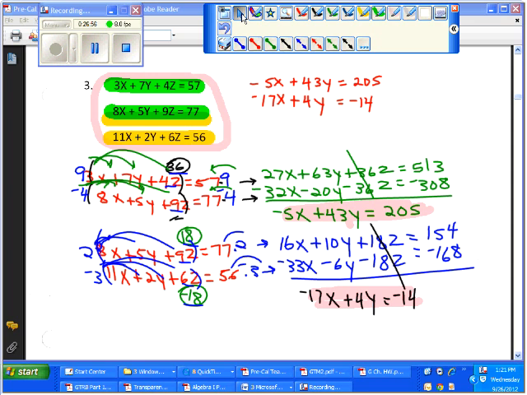That's a good thing. Now, I need to eliminate another variable. So this time we'll eliminate whichever one. Which one looks easier? Neither one's very pretty. Let's just eliminate the y's. The least common multiple would be the product of them, which is 172. So we need to produce a positive and negative 172.